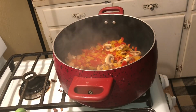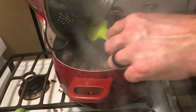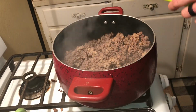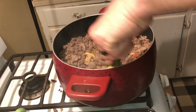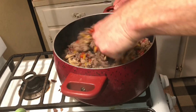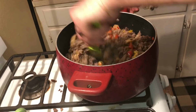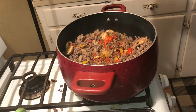And then next, we're gonna go ahead and get the ground beef and the sausage and mix it in there with it as well. Then next, we're gonna keep mixing those, get them all nice and combined. Add a little bit more Tony's, a little bit more pepper. And we're gonna go ahead and add the ragu sauce next.